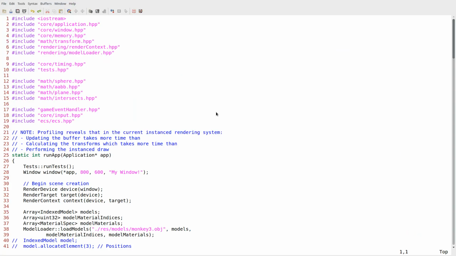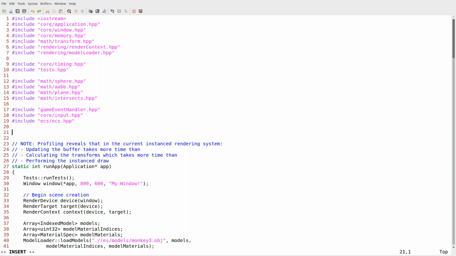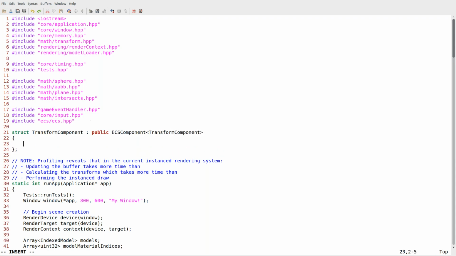We're going to go to main.cpp, and we're firstly going to include the ECS, which apparently I already did at some point. I forgot I did that, but hey, we have the ECS. That's the important thing. And we're going to create our very first component, the transform component. So I'm going to create a struct, call it transform component, and for our convention, this is going to inherit from the public ECS component of type transform component. And what's it going to have? Well, of course, it's going to have some transform, and that's it. Boom. We created a component. Simple as that. That's all that's needed. We're done. Isn't that nice?